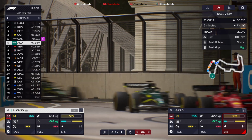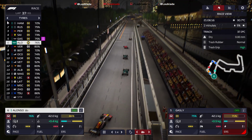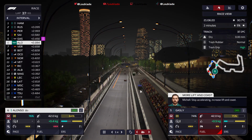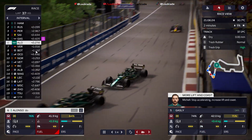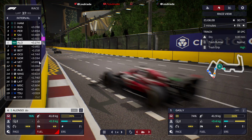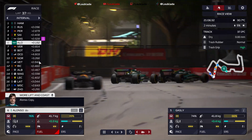Now both our guys in the DRS have Sainz and Perez in front. Their tyres about on par with ours now. We've obviously used a little bit of our tyres to catch up with them, but it's been fantastic work from both our guys, nearly dropping Max Verstappen. Interestingly, we've not quite got the pace of that, and Max Verstappen is going to come back towards the end of this race on the hard compound tyre.